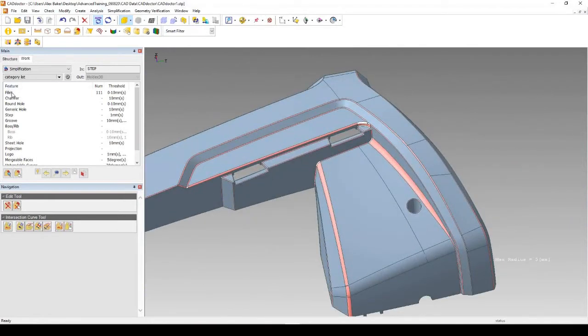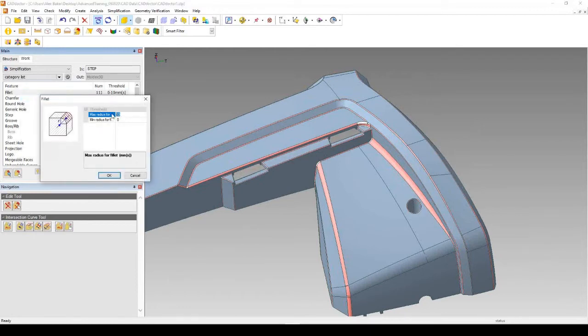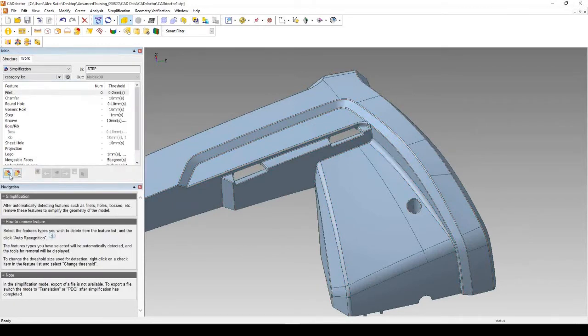So I can highlight fillet, right click, modify threshold, and I'll take this down to, let's say, 2 millimeters. We'll go maybe a little bit smaller than we might need, but we want to make sure that these bigger fillets are removed from the selection if we can do it automatically, and that's what this function allows us to do. All right, so I'm going to press check one more time. Now that I've modified my threshold, you can see it right here. It's 0 to 2 millimeters. I'm going to press check.